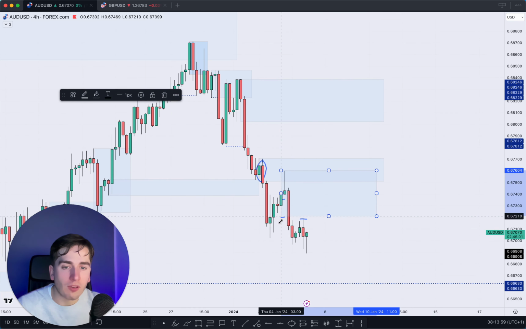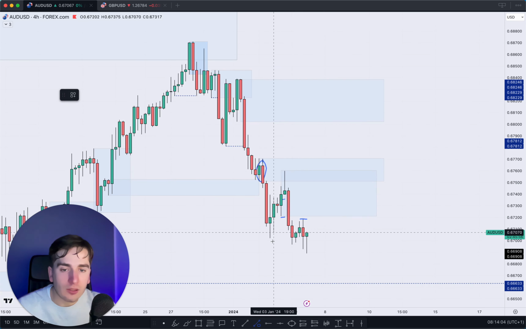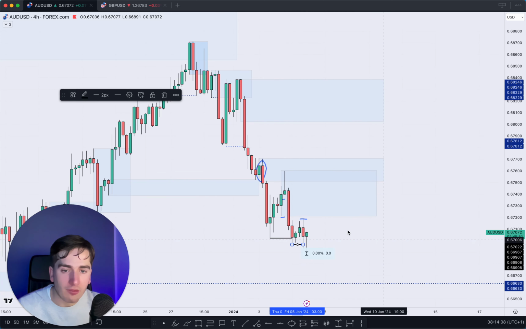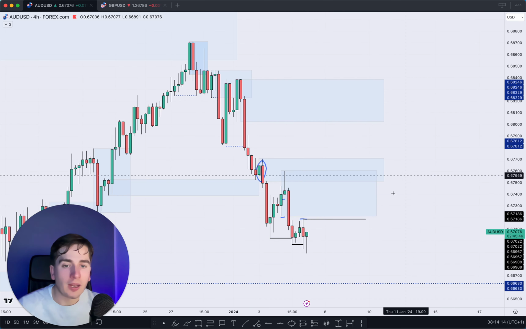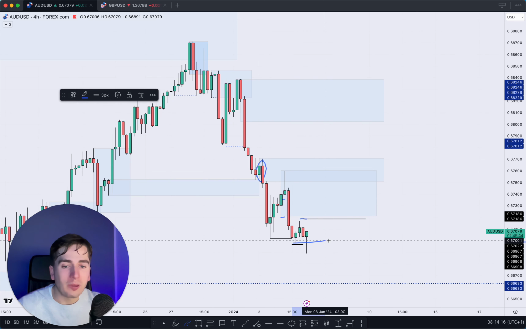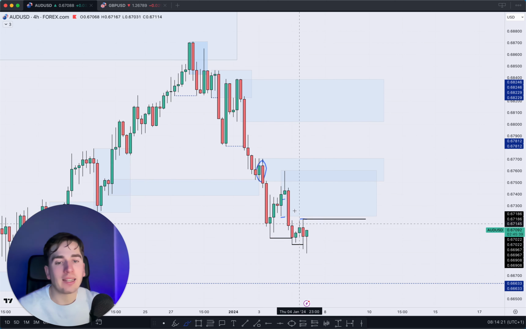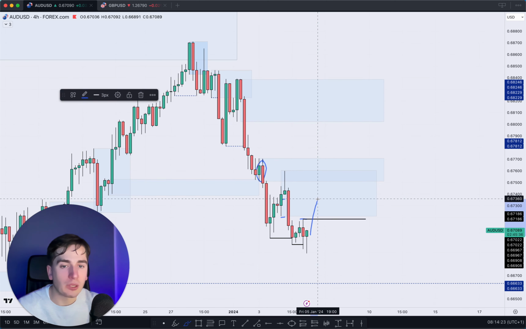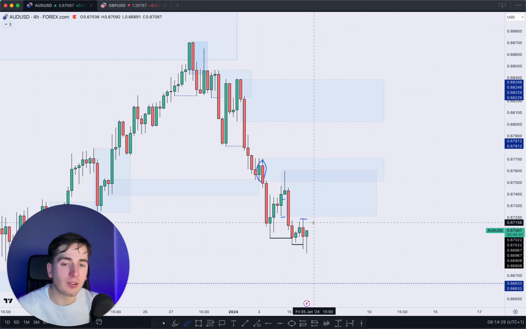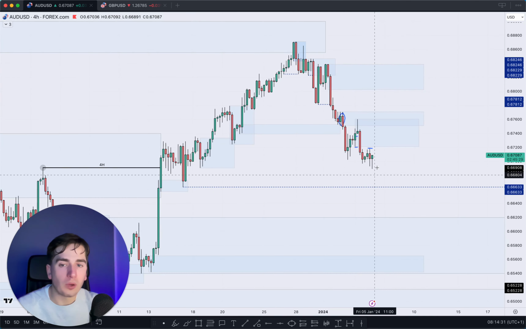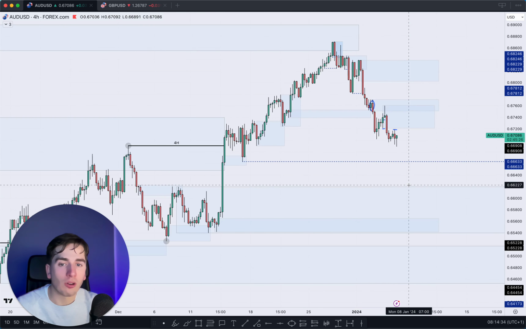Of course, you can kind of refine it to, let's say, this, but at the moment, the bigger issue is that the fractal structure is this. So over here, now we had a fractal low break on this low, now meaning that this is your fractal high. So this should be kind of like your buy before the sell, but you haven't even closed below it. So you can see now it is likely that we're just going to start squeezing, and we could potentially reverse if we break that fractal high. Of course, we do have some supply, nothing really significant. So keep your eyes open. We could start potentially reversing over here on Aussie dollar.